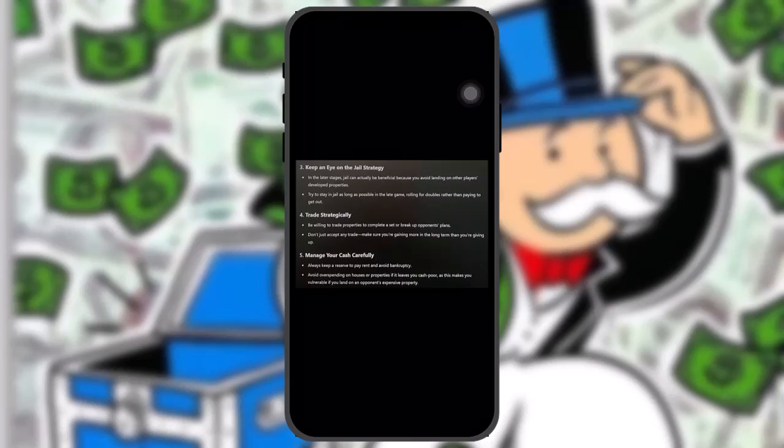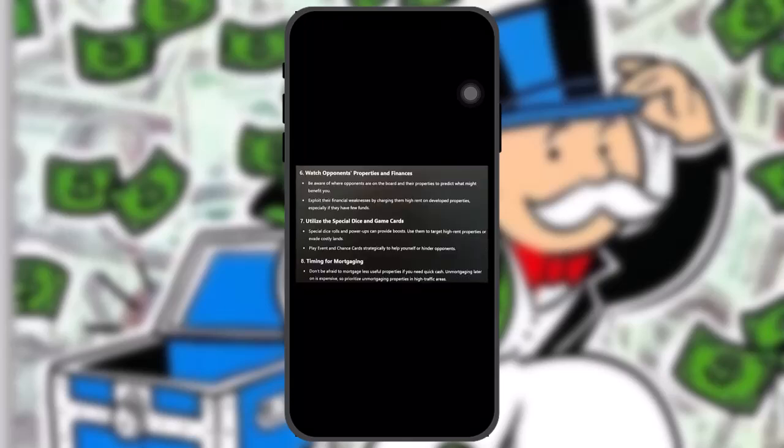Number 5 is manage your cash carefully. Always keep a reserve to pay rent and avoid bankruptcy. Avoid overspending on houses or properties if it leaves you cash poor, as this makes you vulnerable if you land on an opponent's expensive property. Number 6 is watch opponents' properties and finances.